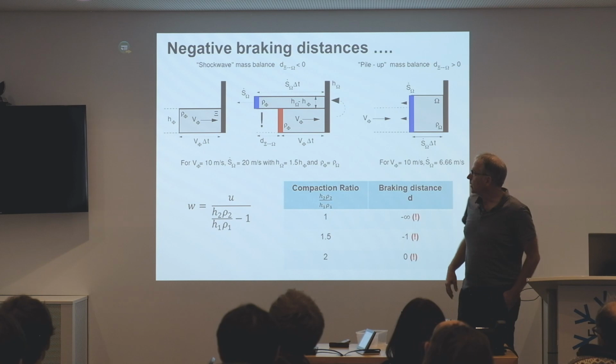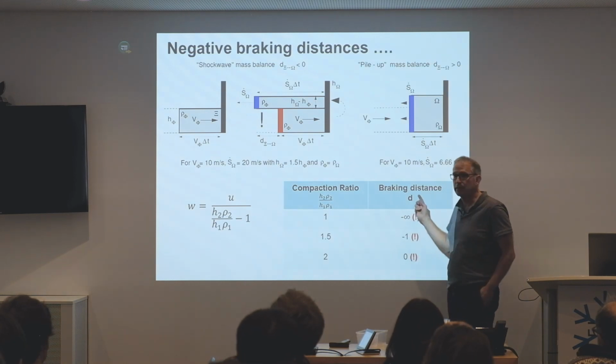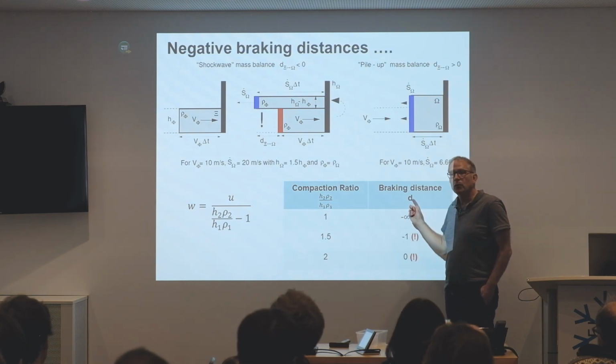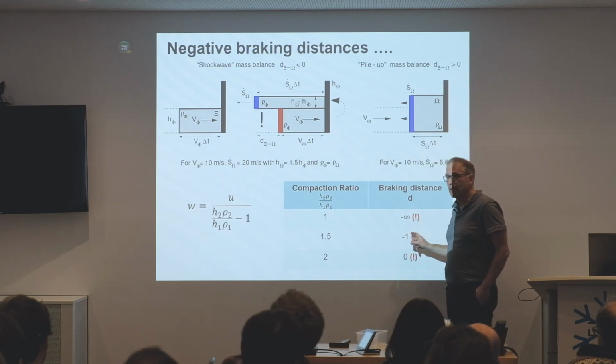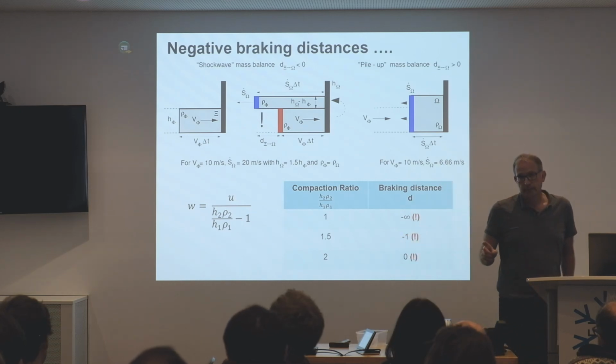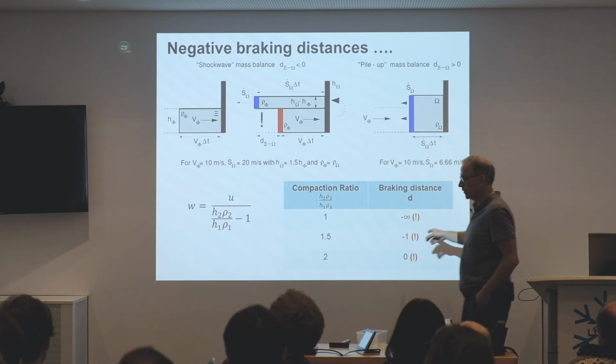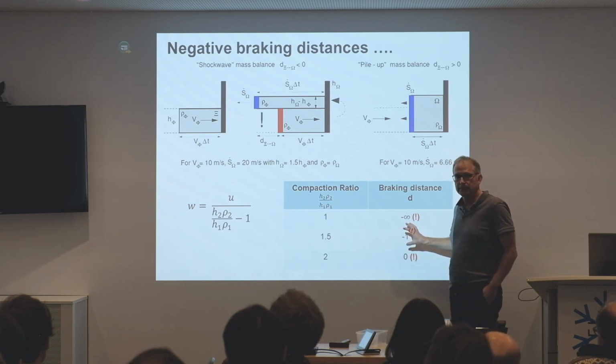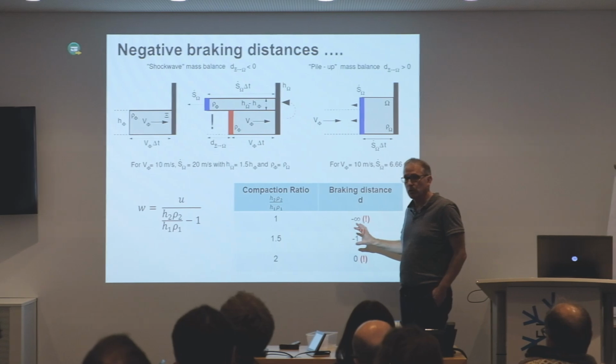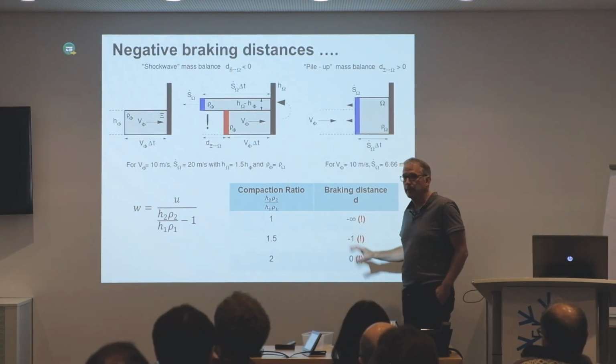So what you calculate are these braking distances. By invoking the work energy theorem, what you find is that you get negative braking distances, right? Maybe Brad Pitt can somehow imagine negative braking distances, but I haven't been able to do it yet, right? This is Hollywood. Doesn't exist, right? Okay, this is a big problem.